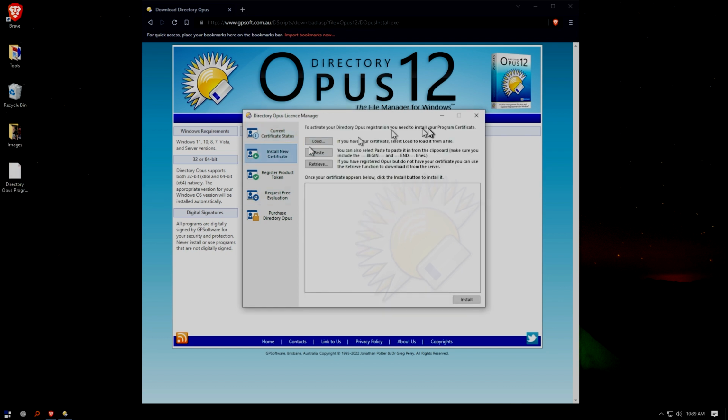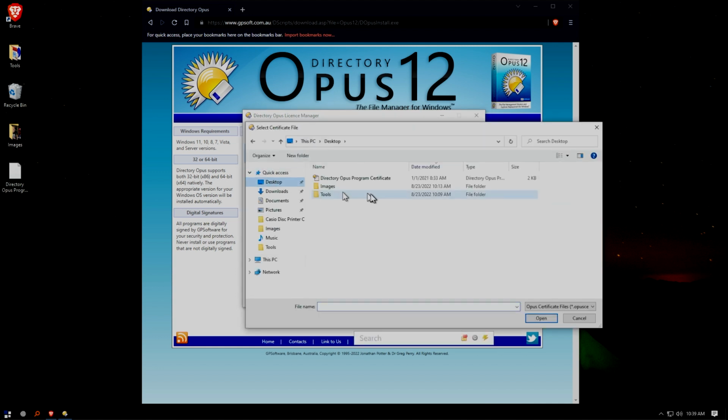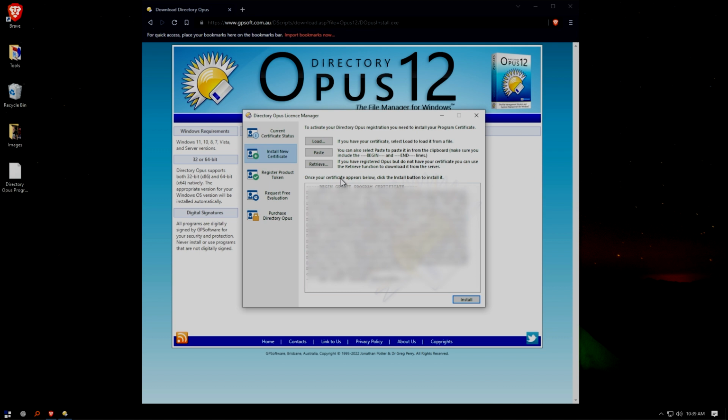So I'm going to go ahead and load this certificate in, go to my desktop, grab that certificate, and I'm going to blur that out so you don't get to see it. Not that I think you could probably get all of that, but there is such a thing as pause. And if you really, really want to copy every single one of these letters, God bless you. All right, so we're going to go ahead and install, and my certificate was accepted.